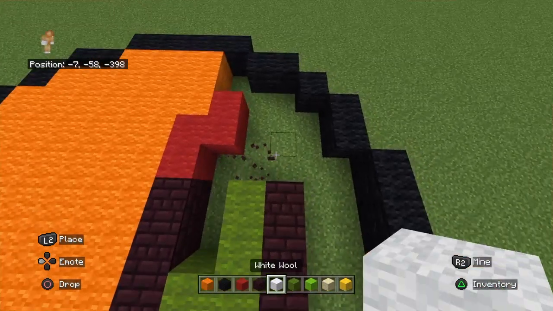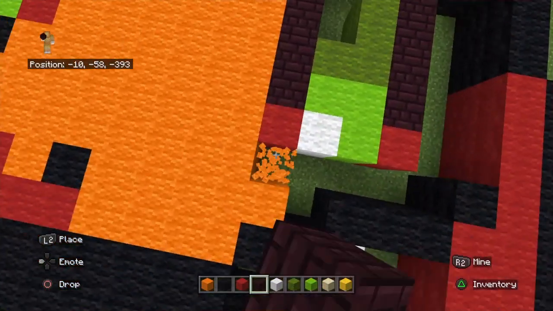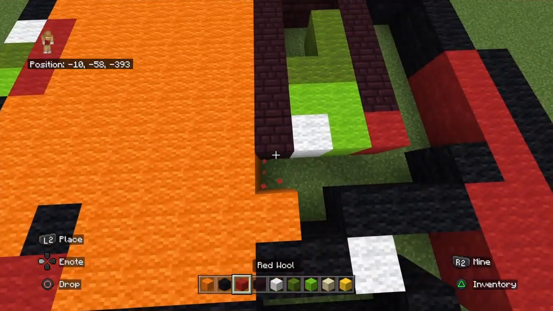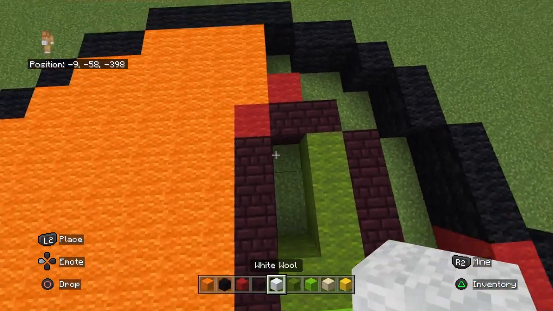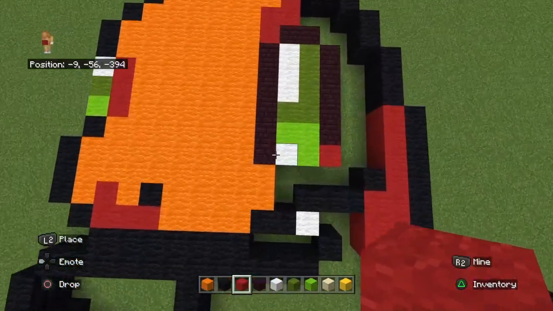Oh wait, this is supposed to be 5. Actually, you know what? I'll go down by. No, that can't. Wait, can it? Okay, whatever. You know what? That's orange. I've done so many mistakes, but I'm pretty sure now I've got everything right. And this should be white. Okay, that's a very long eye.